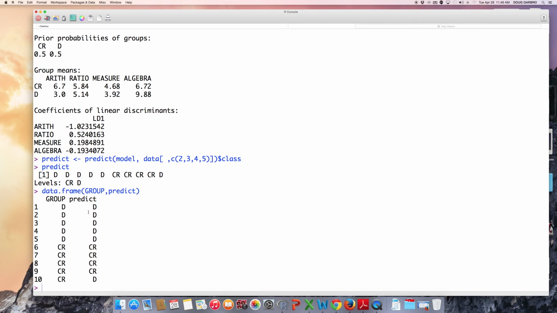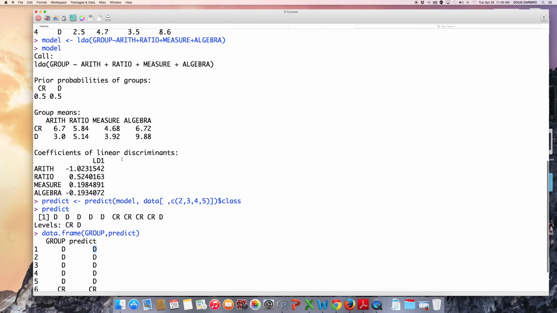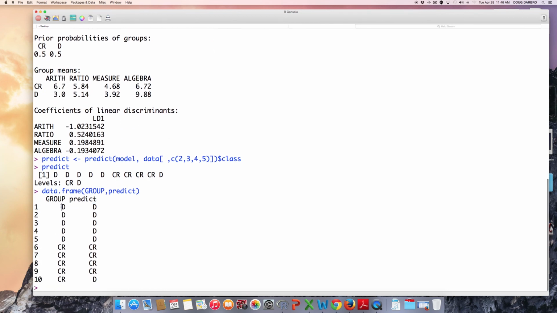And you'll see what happened is the very first subject, I'm sorry, that was a developmental student. Let me point something out. That doesn't, no, it actually does. Okay, the group actually does coincide with the way the data is presented. So what you can see here is, for example, student number 5, who was found to be developmental, our model actually predicted that person to be developmental. And this person who was deemed to be college ready, our model predicted that person to be developmental.